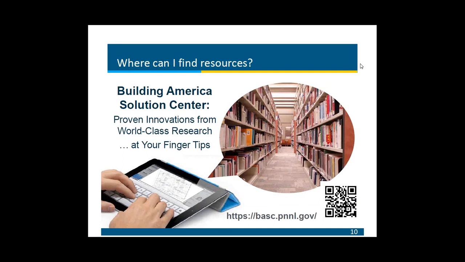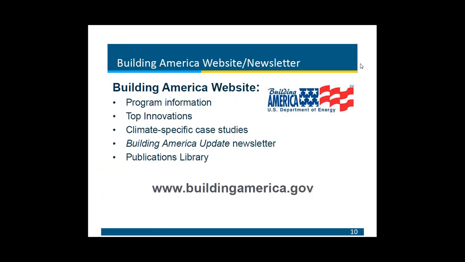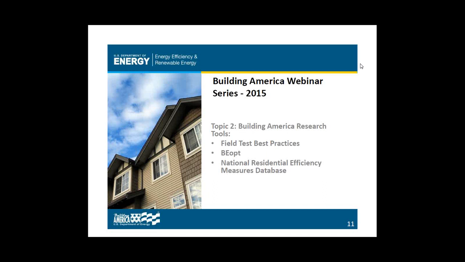Do you want to know more about these proven innovations? The Building America Solutions Center is your one-stop source for expert information on hundreds of high-performance construction topics, including air sealing and insulation, HVAC components, windows, indoor air quality, and much more. You can find it by the URL on your screen or by searching on Building America Solutions Center. Also, the Building America website provides information about the program, the latest top innovations and case studies, and there you can also subscribe to the monthly newsletter.